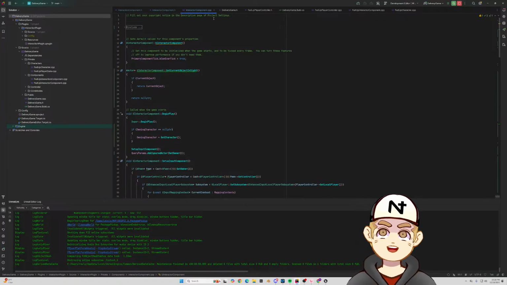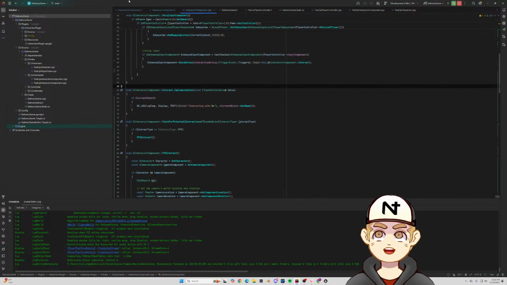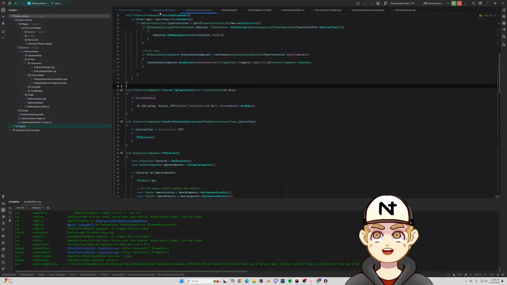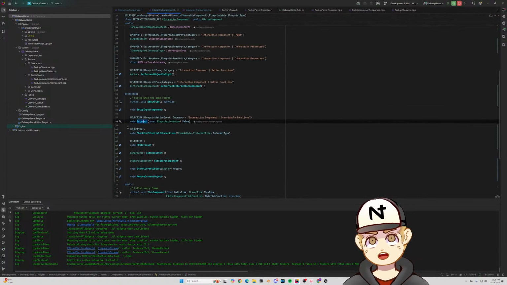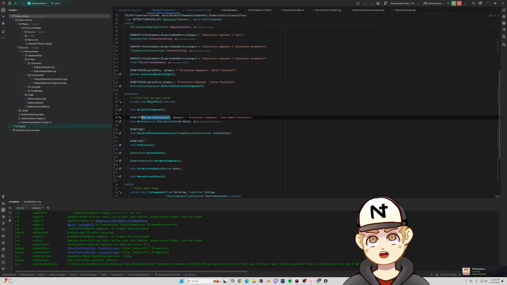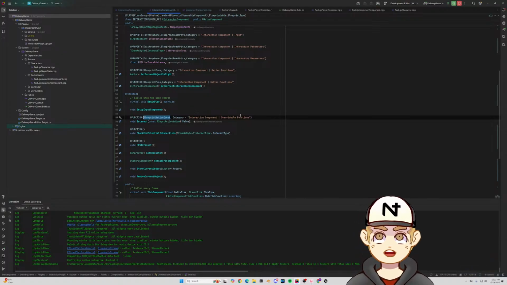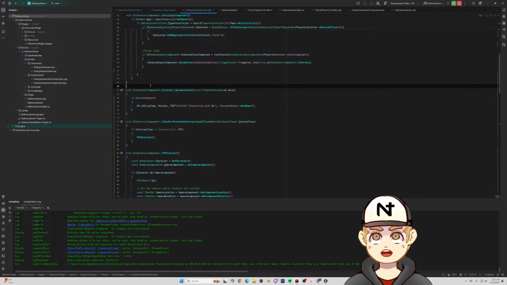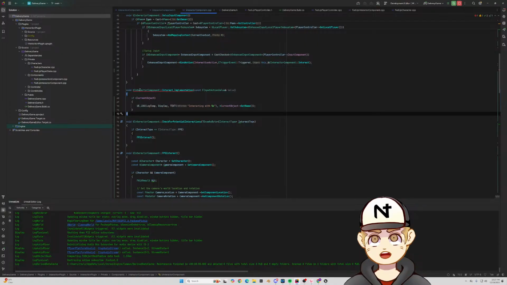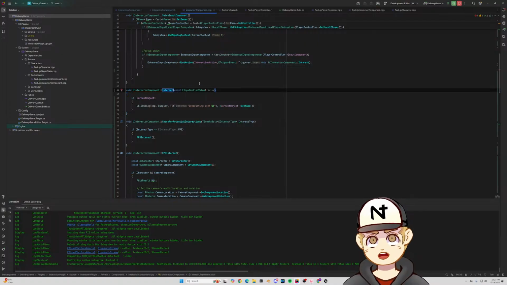So instead of binding this to an event, the interactor component, instead of binding this, I mean, we'll keep this, but I'm not going to have this blueprint event, right? It's going to be a U function. And we're going to go like this, blink.